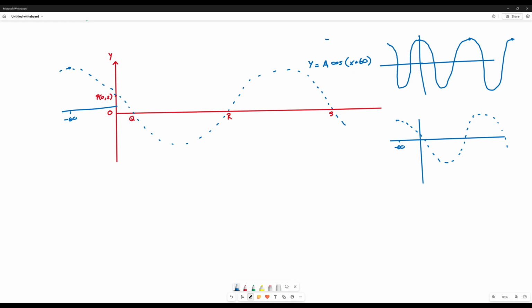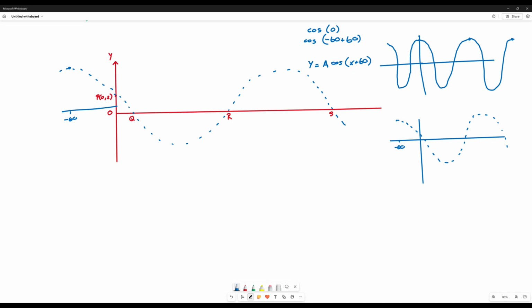Because if you sub in minus 60 where you see an x there, in the cosine bracket, you're telling the cosine that even though we're at minus 60, the cosine thinks we're actually at 0, which is what we normally would have done here. So the cosine is reacting like that, but over the minus 60 instead, because we had to put in the minus 60 to counteract the plus 60. Then the cosine graph thinks we're starting at 0 at minus 60 and it would just run like a normal cosine graph would. Don't worry about it too much. I'm going to leave this here even though it's janky, but I think it might be handy for us later on.